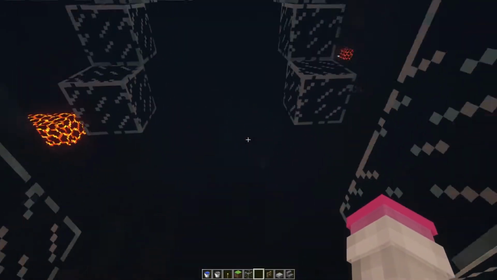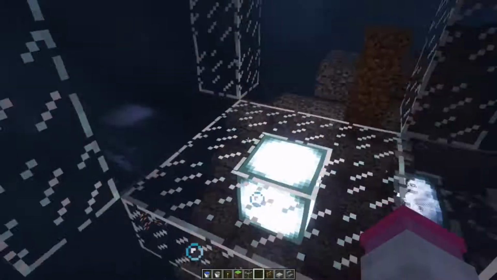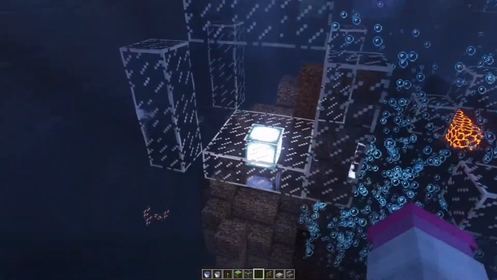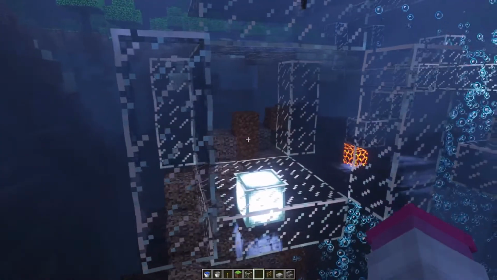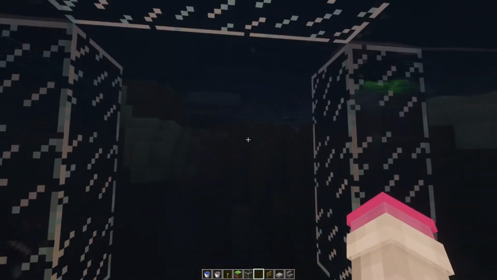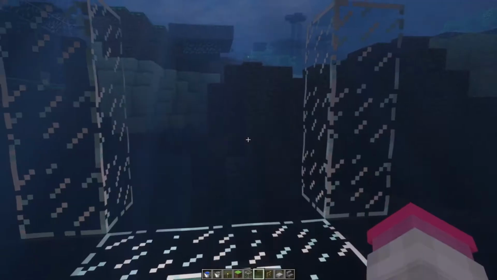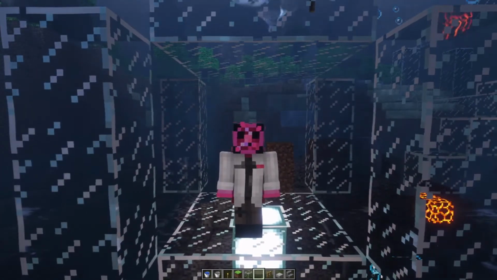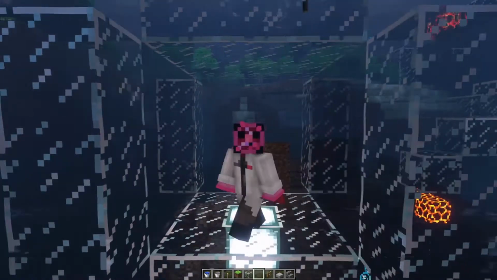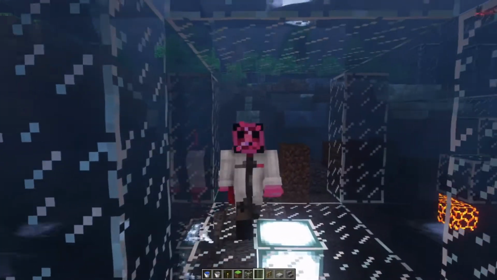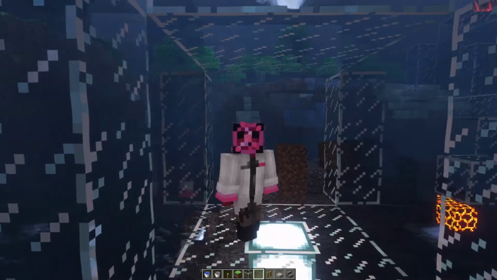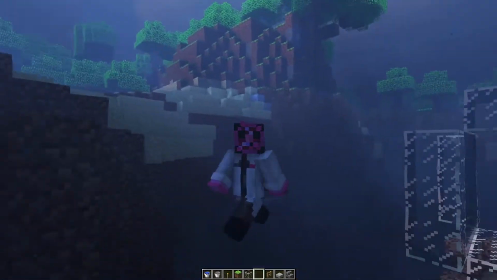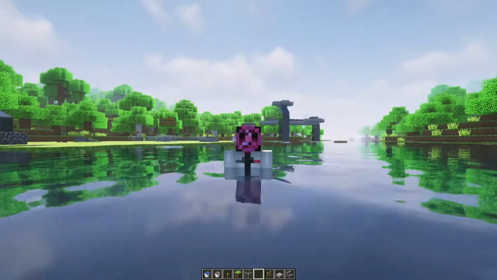You don't have to do anything crazy like my bubble stairs, but try to clear out a region floating underwater like this. And for an extra challenge, if you think that's easy enough, try to do just that. Do an underwater room. You can do a 2x2x2 or 3x3x3 like this one. And then I want you to expand it. Make it bigger in each direction. Make it bigger at least one block to the side, at least one block upward, and at least one block downward. See if you can do that after you do it, and you'll learn a little bit about water and how source blocks are placed.